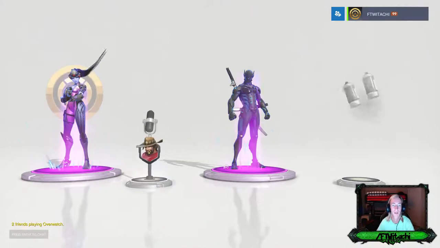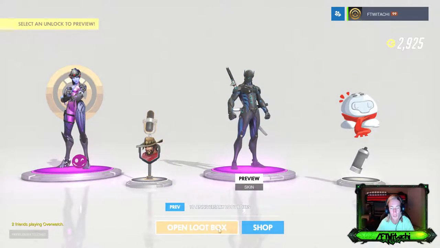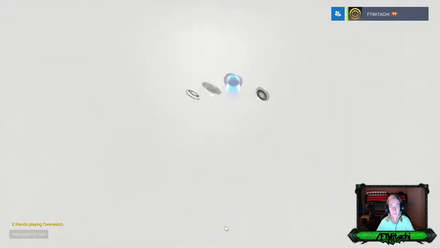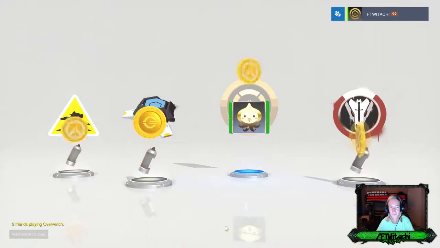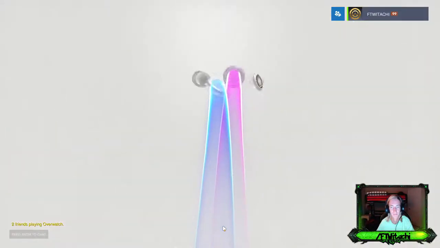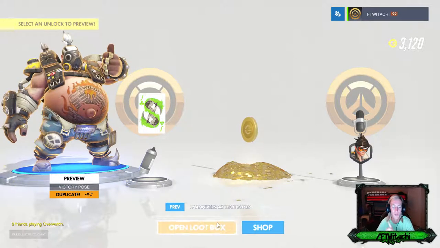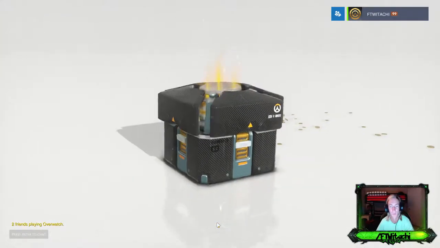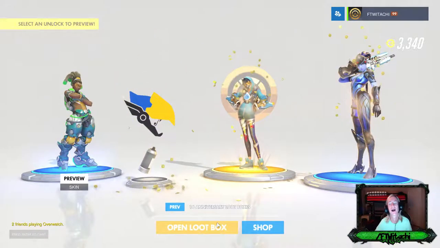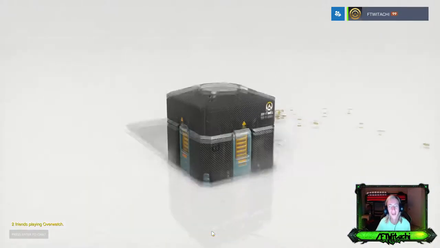Alright, got two epics. Two perks, man. We got an emote and a skin. We got a new Genji skin. That is... okay. I'm hitting the legendary. Oh, no. Dupes. That's called the dupes. Another one. That's at least coins. I will take the coins because now I'm at 3k coins. I can purchase a skin now. Oh, here we go. Here we go. Odd. And you only get 200 coins for a duplicate legendary, bro.